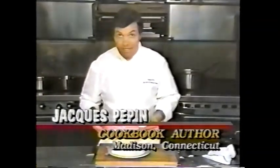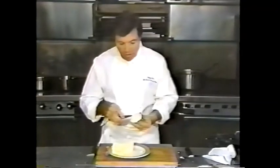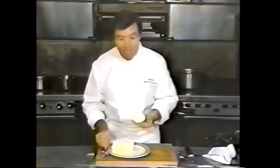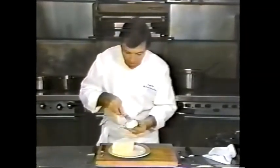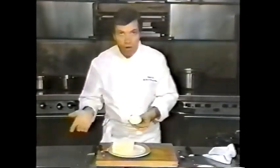You know, when I have guests at home, I like to serve butter next to each plate in those little containers. They look nice. And you smooth the top out. You can keep that in your refrigerator with a piece of plastic wrap. It doesn't pick up any taste. You can even decorate it with the point of a fork. Here it looks nice. Or put a couple of leaves of watercress.